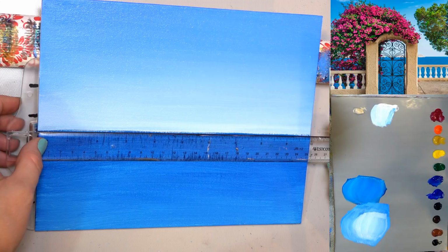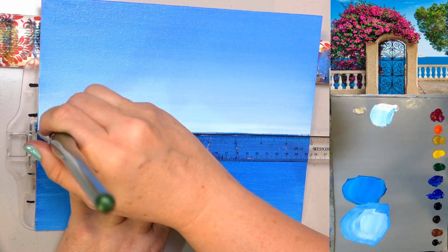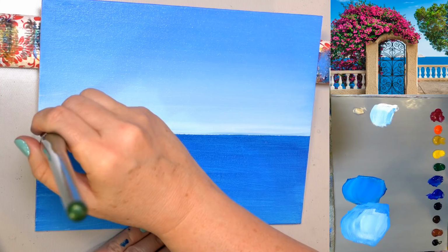I'm going to set my ruler down there, and I'm just going to use it as a guide and get some more white on here. Hold my brush upright and just gently glide it right across that ruler line. That's just a nice little trick way to get a perfectly straight line without really having to worry too much about the brush. It kind of seeped under a little bit right there, so I'm just cleaning it up.